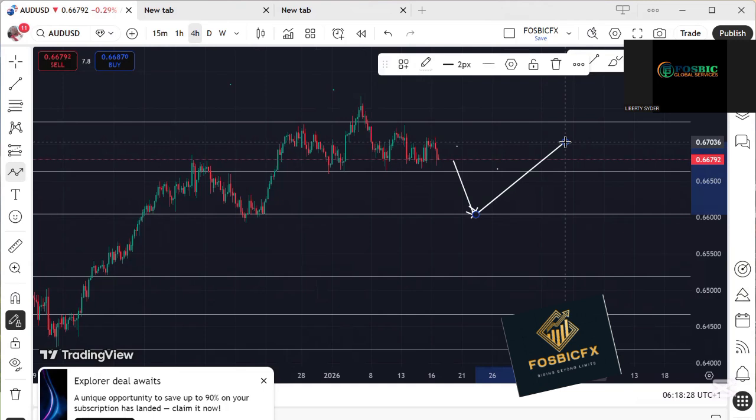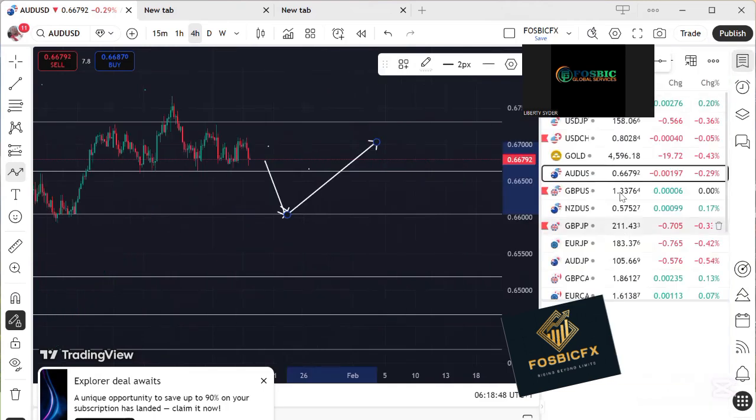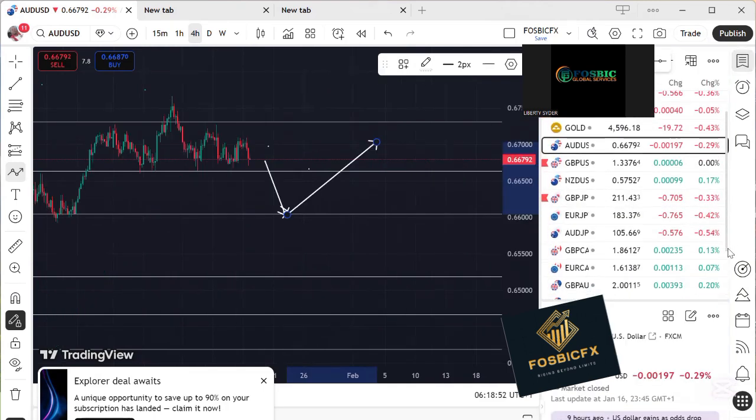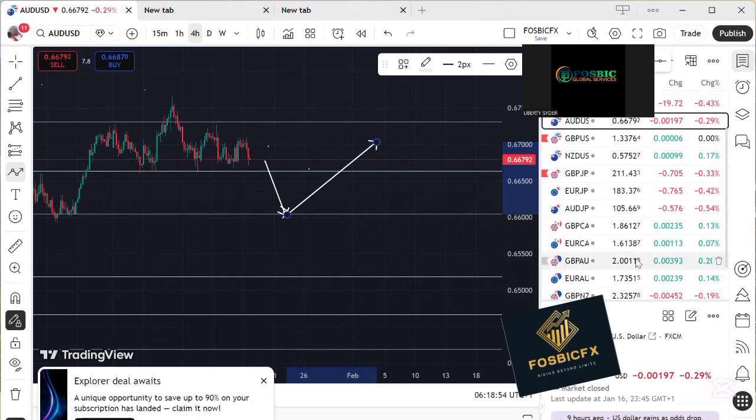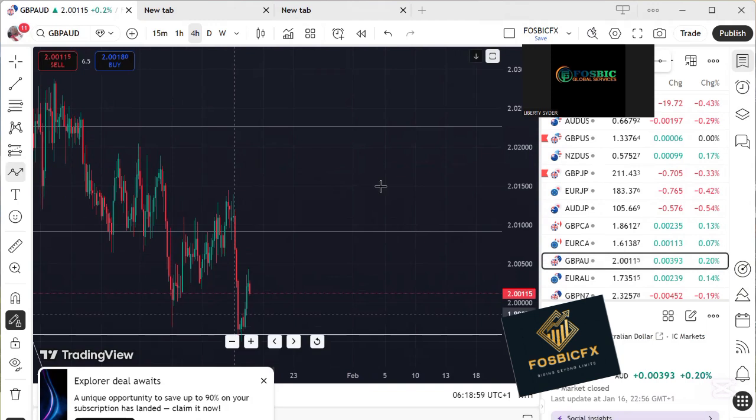Now let's talk about sell limit. Sell limit is the opposite of buy limit. For a sell limit, we need to get a market that is on the buy, a market that is moving upwards. When market is buying, let me see if I can get such markets. Let me see if I can get GBP AUD. GBP AUD was buying yesterday. We made some money from this.